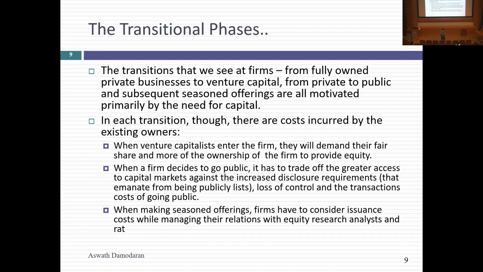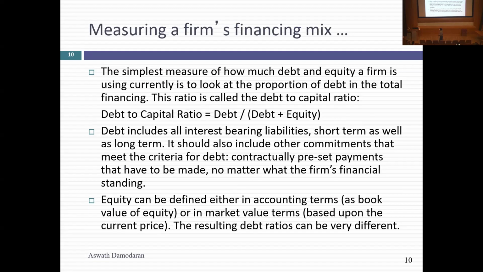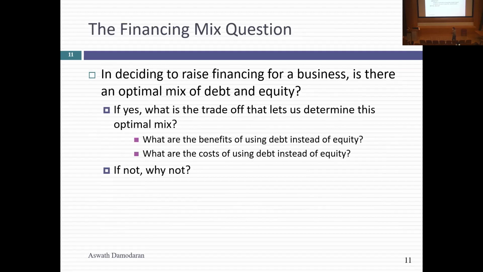When I say debt ratio, what I mean is a market value debt to cap ratio. And if I want to say debt to equity, I will specifically say debt to equity. So let's set up the trade-off on what you're looking for in determining whether you should borrow money or use equity. What are the benefits of borrowing money? What are the costs? And when does that trade-off lead you to borrow more money?